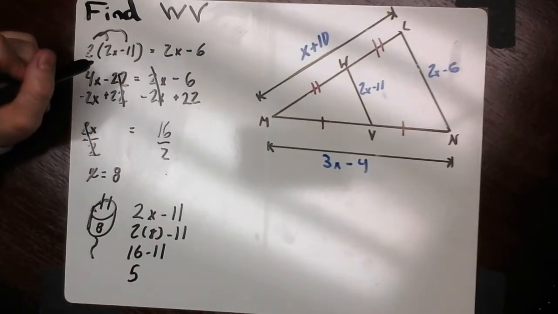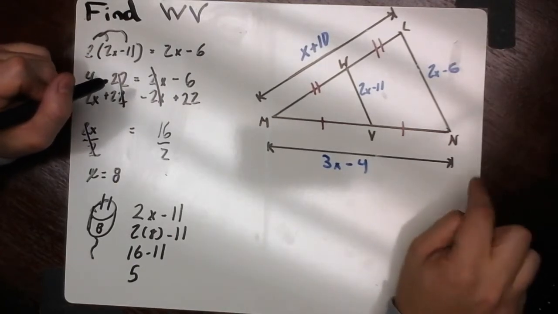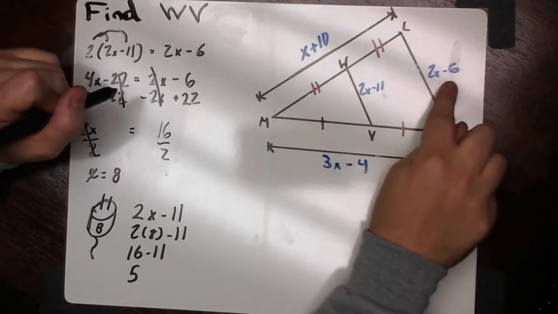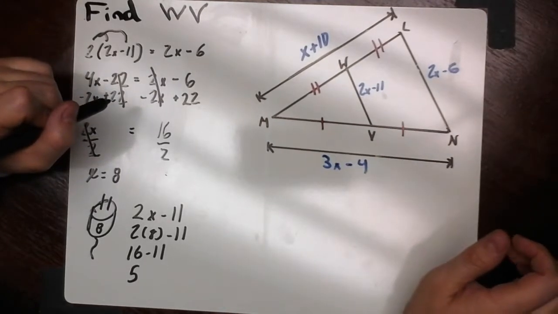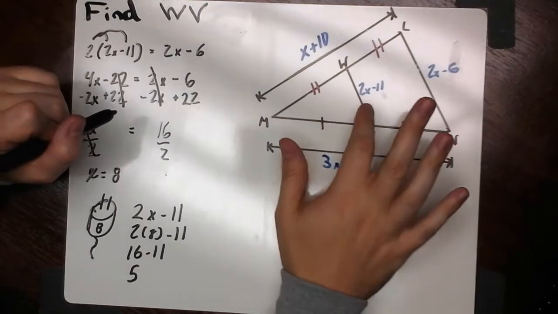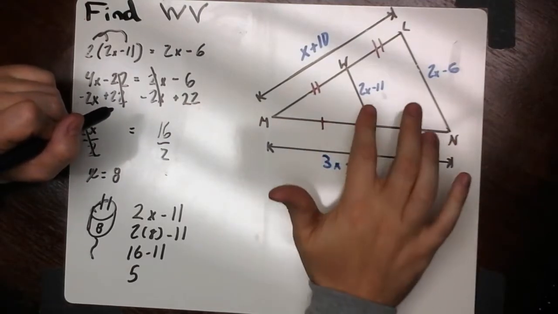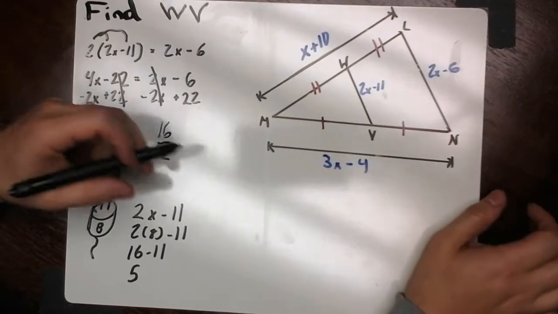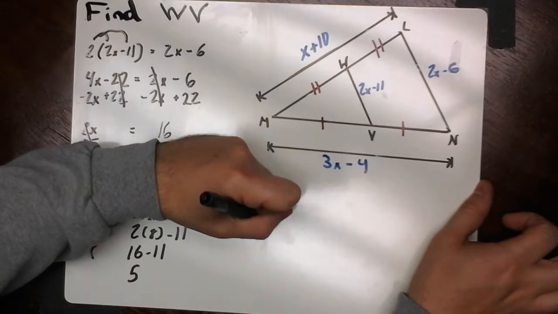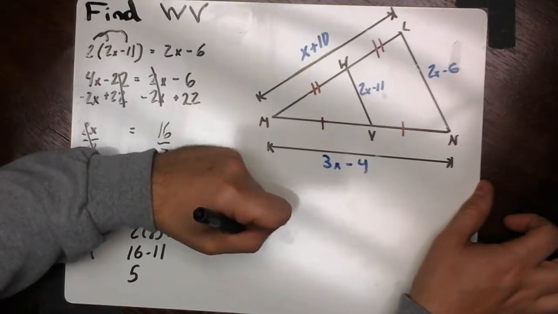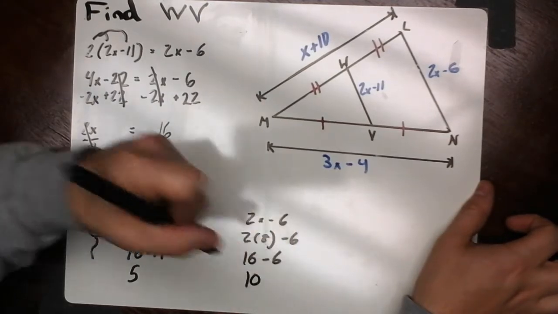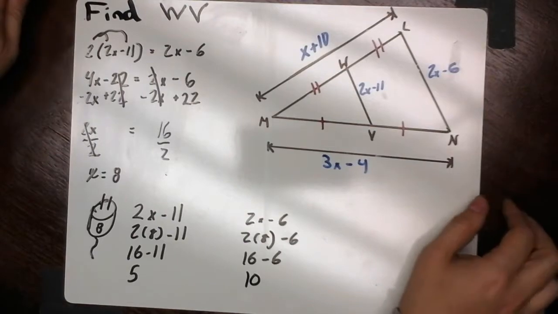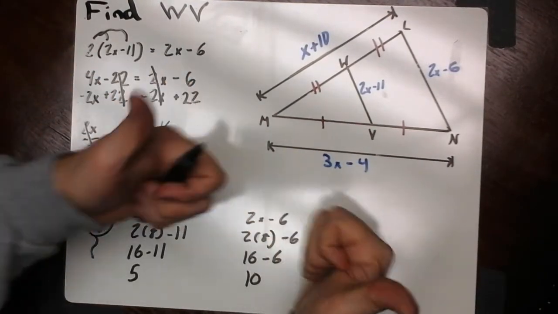Okay, check this out. I can check this. Even though the question doesn't ask it, I can plug that into this one and double check. I mean, we know that this is half the length of that. So if I did this correctly, this will be 5 and that will be 10. Let's take a look. 2x minus 6. 8 times 2 is 16, minus 6, which then gives me 10. So now I know it works. And I'm also an overachiever. Okay, next. Last question.